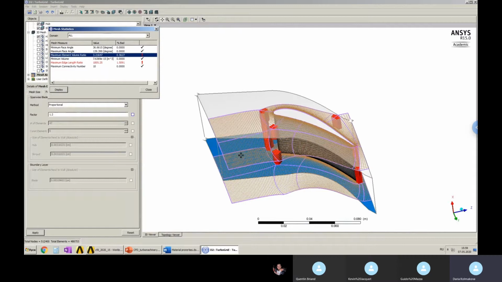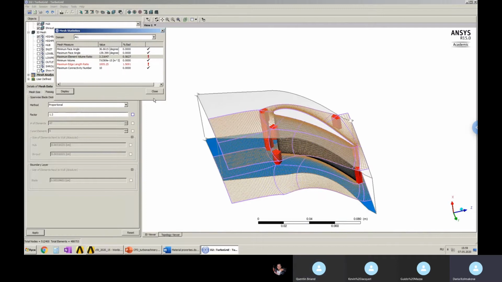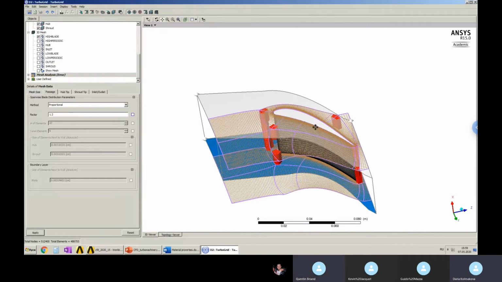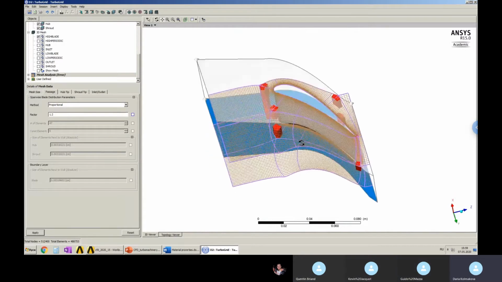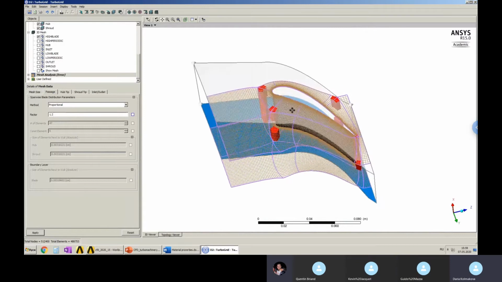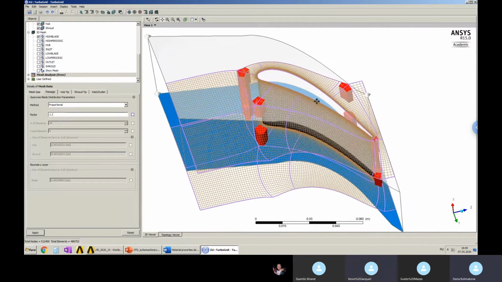Moreover, we are working with only two layers of our blade, so we perform the profiling for only hub and shroud. So of course, when we are speaking about an engineering task, more layers are used to create the blade, so the blade geometry will be more precise. And of course, in this case the mesh will be more complex, and only then will you need to worry about the bad elements. As you can see, these not very good elements are not exactly near the blade, so this will not change the results of our calculation much.